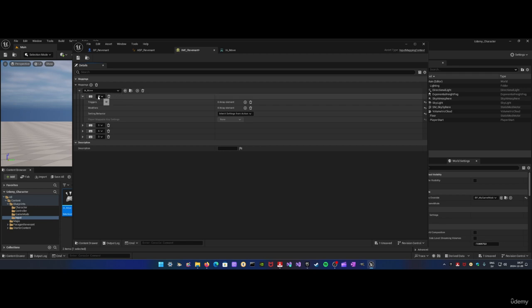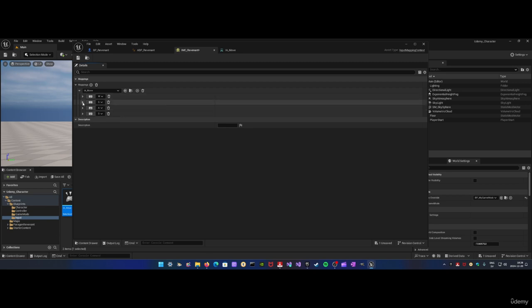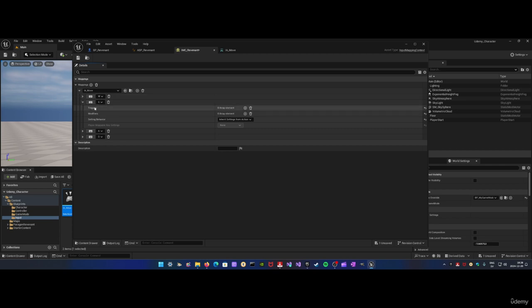you can see that for the W we don't have any triggers and modifiers, and by default we are moving in the x-axis, which is forward. So for this one we don't need to do anything, we don't need to do any changes in here. However, for the S button it will really be the opposite of W, so we need to add a modifier to it.